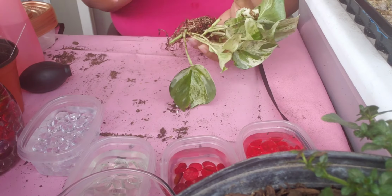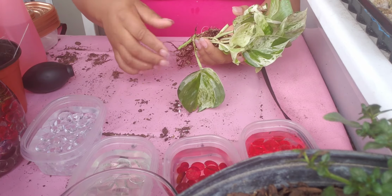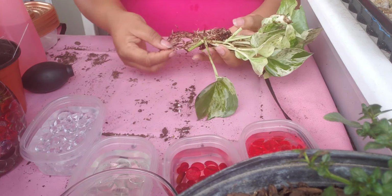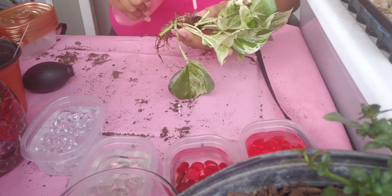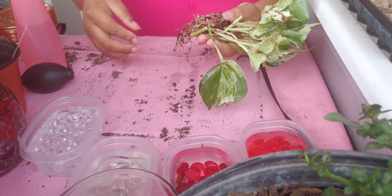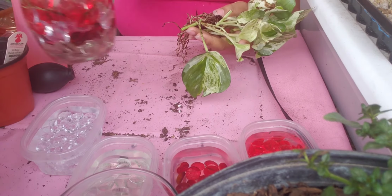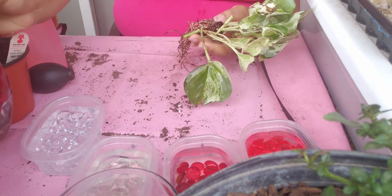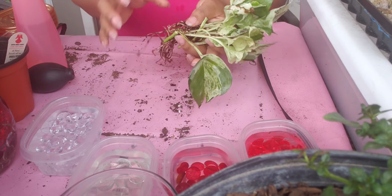Okay, so we're back. I can definitely say this is not my best cleaning job, but I'm okay with it. I got most of the dirt off. That was the goal. I can squeeze a little bit more water on here. If you can see, this one still has a little bit of dirt, but it's okay. So we're going to set this to the side.